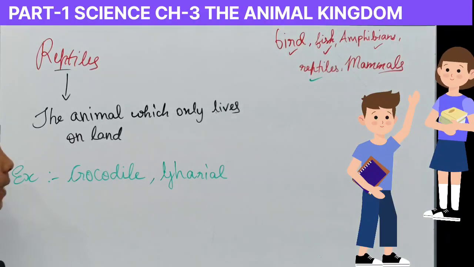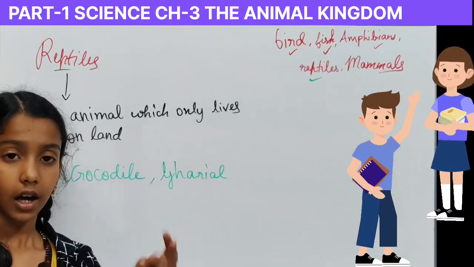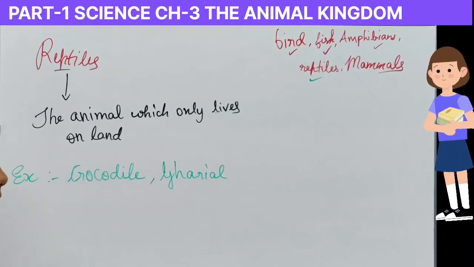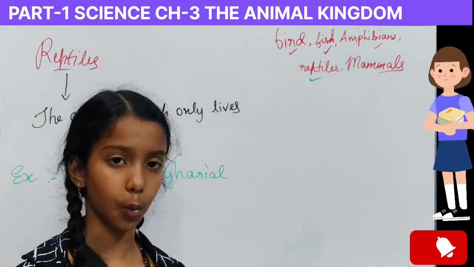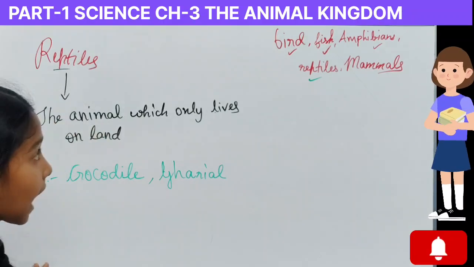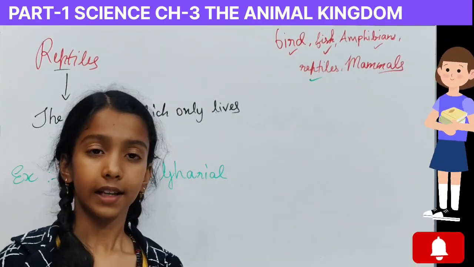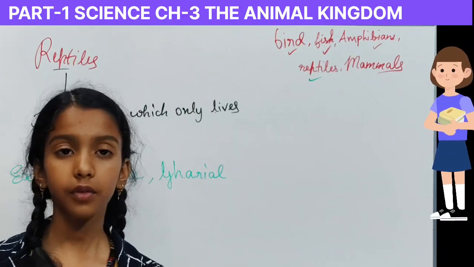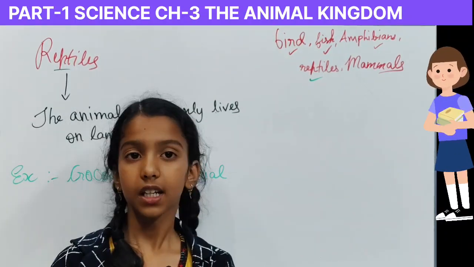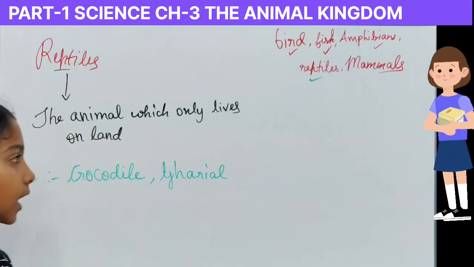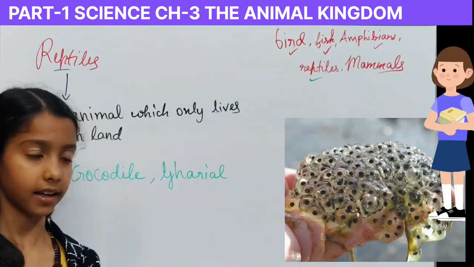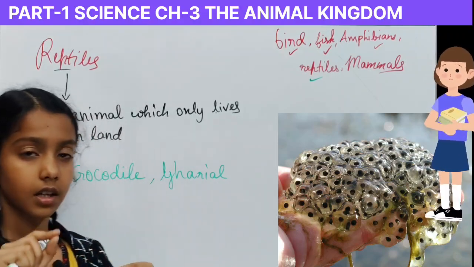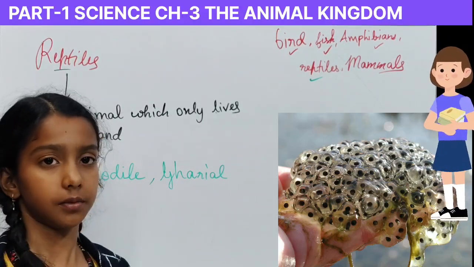Okay. And the reptiles give eggs. They lay the eggs, and the eggs hatch out and the young ones come out. Okay, and even the amphibian, what is an example of amphibian? Example, frog. Frog lays a cluster of eggs. How can you see here the cluster of eggs? Okay, so this cluster of eggs is known as spawn.